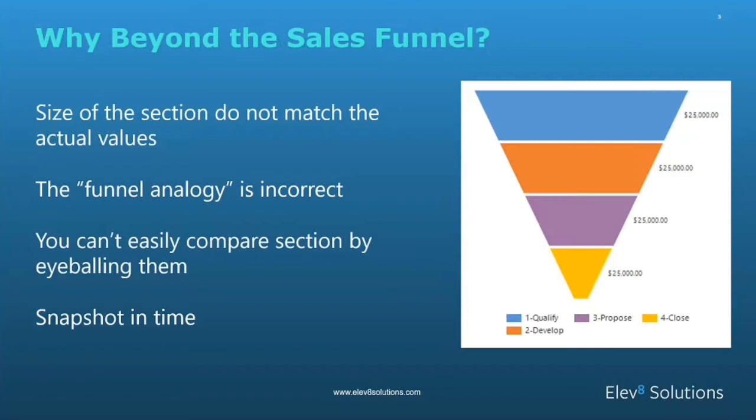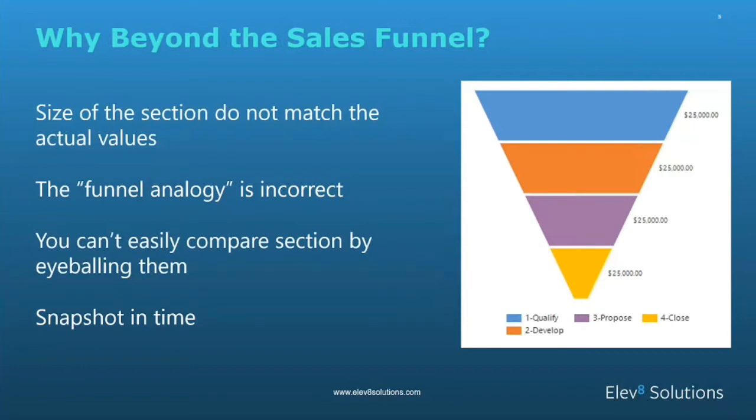And we can see here it's the standard stages. The first stage is qualify, the second one is develop, the third one is propose, and finally we close the opportunity. So all the opportunities will basically come in where we qualify them, we develop the opportunity in working with the customer, finally we can make an actual proposal, and then we negotiate and close the opportunity at the end.